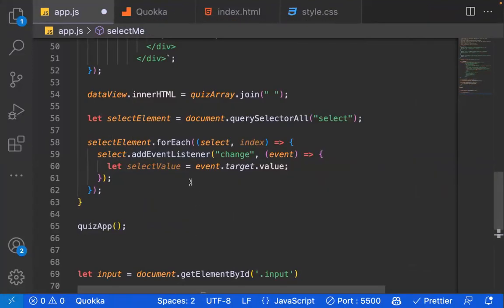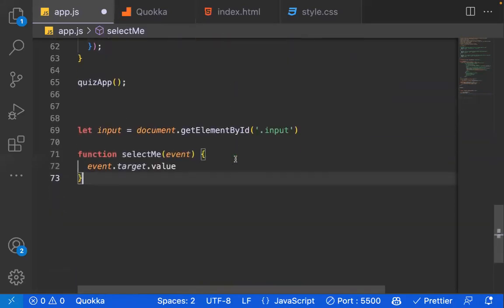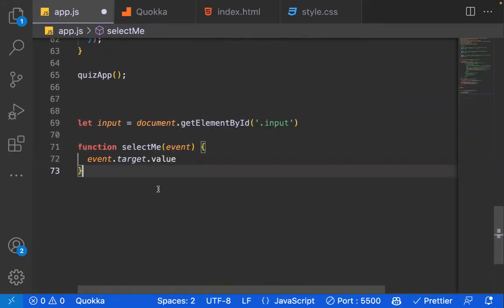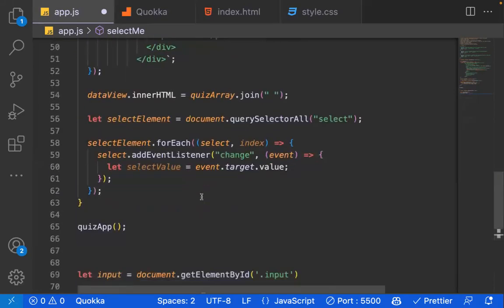So what am I listening to? I'm listening to change in that event. But because we are not using a function here, like this, we're not using a function. If you're using a function, you pass your event here. But in this our case, we are using what? An add event listener. That's what we are using. And the way it is structured is, you have your events inside this parentheses.